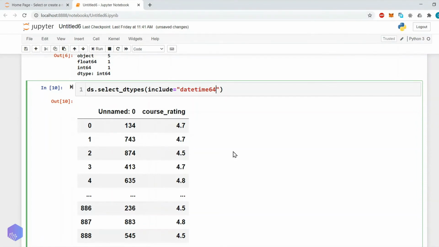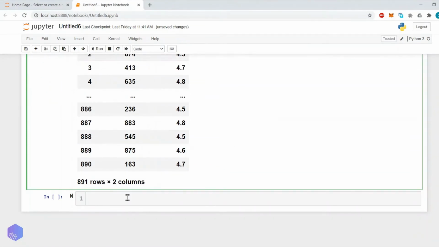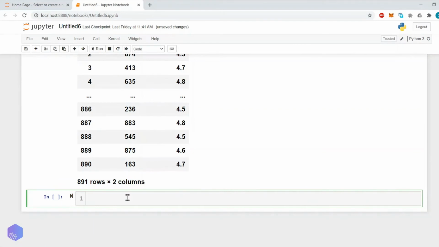Now let's say if you want to select multiple types, for example I want to select integer and object. How can it be done? ds dot select_dtypes, include equals to, here we will provide a list.